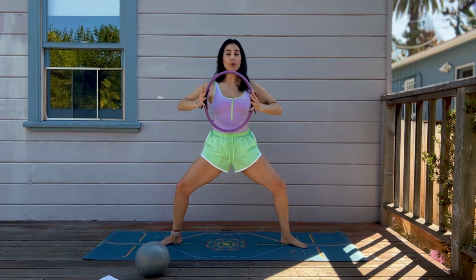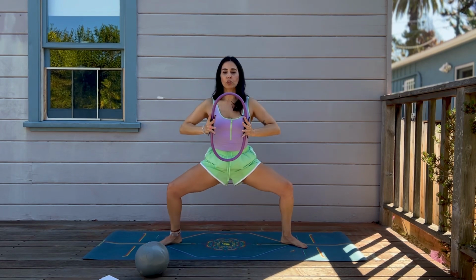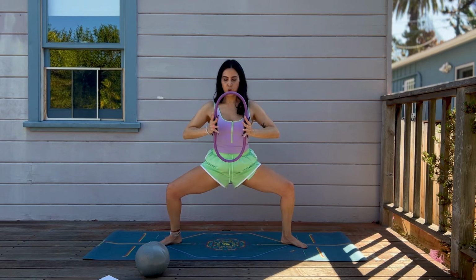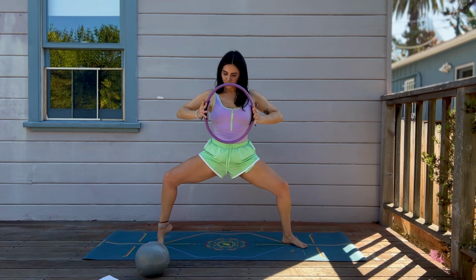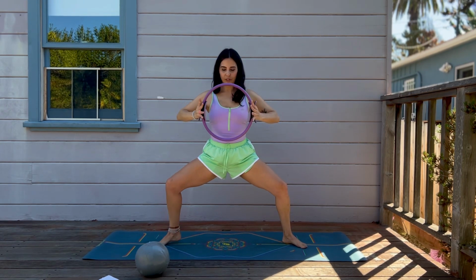So lengthen the tailbone, keep prying those knees really wide, feel your biceps and your shoulders and your chest for 8, 7, 6, keep breathing, 4, 3, 2, 1. Can you pop up one heel? Hold it here and then just squeeze and release.